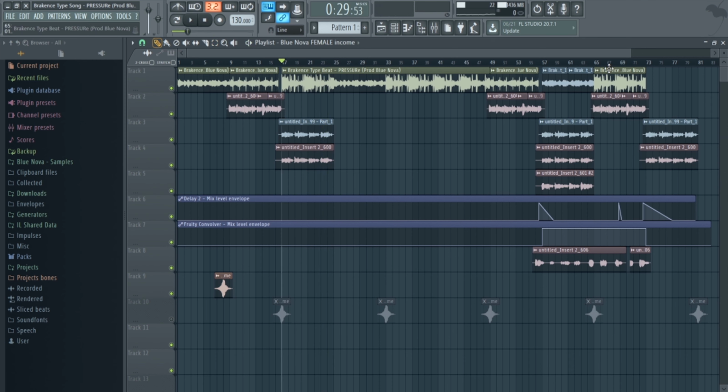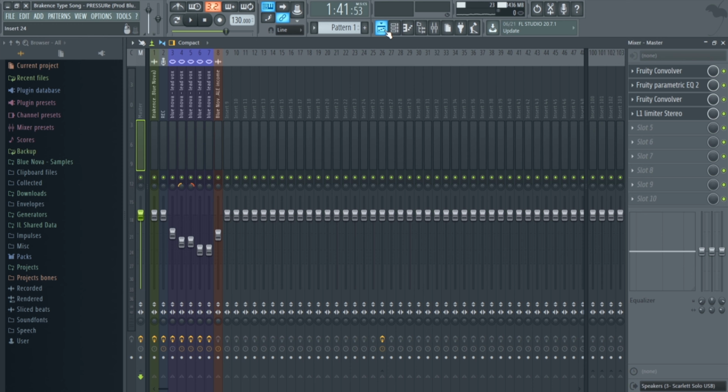So that's pretty much it. For Brakence lead vocals, you just want to kind of have the mix fairly simple. I know there's a lot of effects going on here, but the key thing is really to have more of a soft ended mix, not too much high presence, and just to make sure you're just panning your vocals hard left and hard right. That's something he does in a lot of his songs.